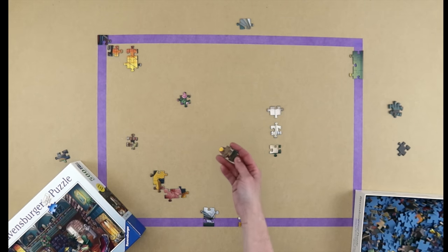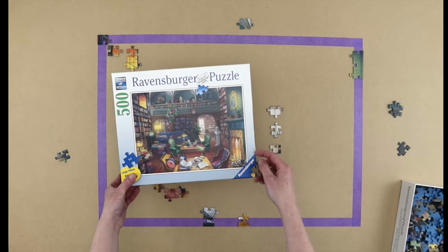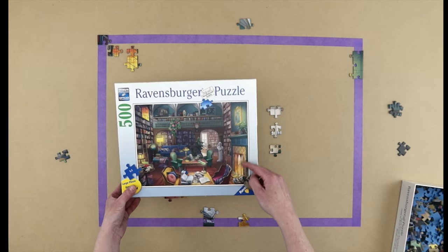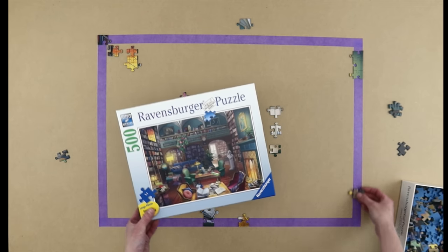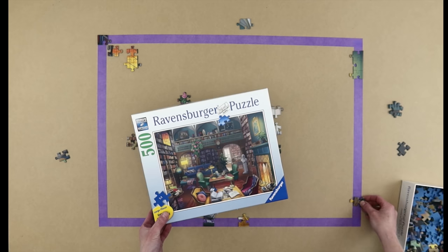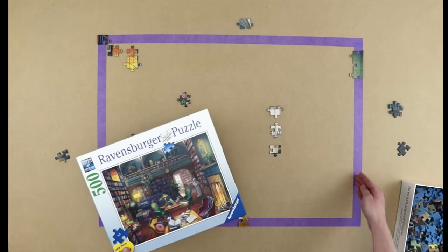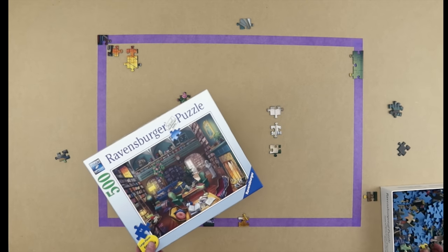How about this border piece? So this border piece, I believe, is part of this area right here with the fireplace, but it's a bit brighter. It could be somewhere around here-ish. I'm just going to put it to the side for now. I know it goes along there, but not exactly sure where yet, so I'll just leave it there.